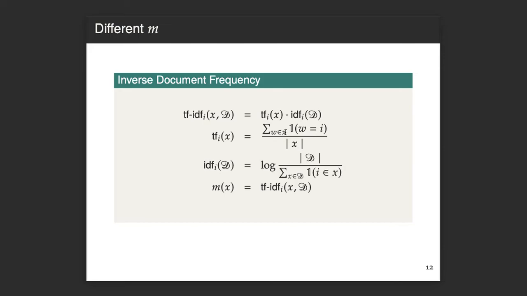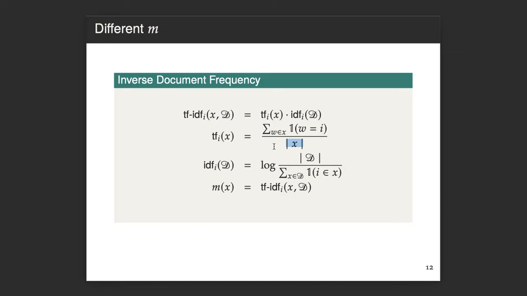So we have a text, we go through all the tokens in the text, and the term frequency of element i is: we count how many times we see the word that belongs to index i, and we divide it by the number of words in the text. So that's the normalized version of the term frequency.